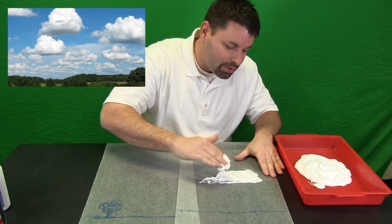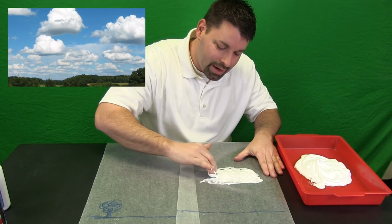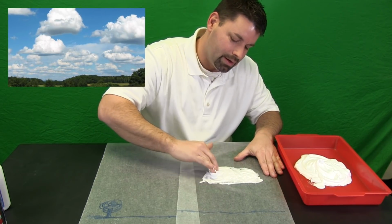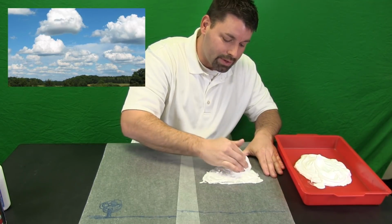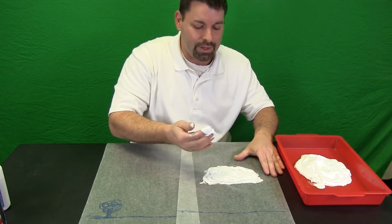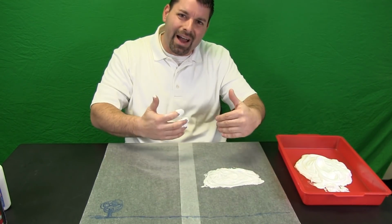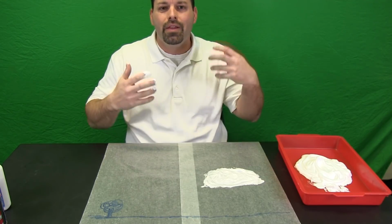So I'm going to use my shaving cream here with my fingers, and I'm just going to form a nice puffy white cloud. That's a cumulus cloud. Nice flat bottom, puffy and floating in the sky. Beautiful. So remember, as I said, as that water vapor gets higher and higher up in the air, the colder it gets.